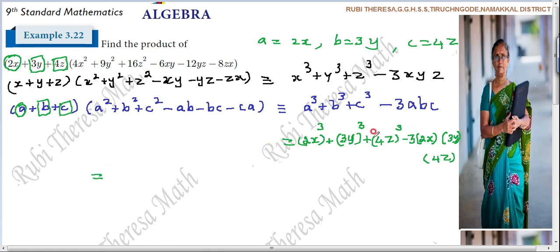If you don't find space like this, you can move to the equal side like this. 2³x³. This is nothing but what? 2³x³ + 3³y³. Next one. 4³z³ minus 3, 2s are 6. 6, 3s are 18. 3 into 2 into 3 into 4. Understand? 3, 2s are 6. 6, 3s are 18. 18 into 4.